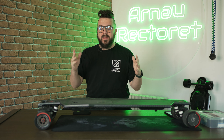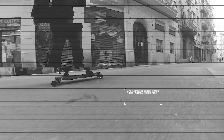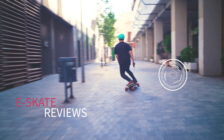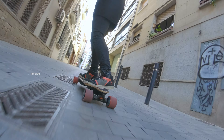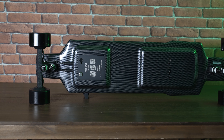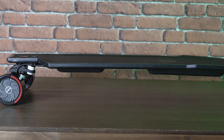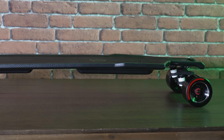Hey skaters! Today I come to introduce you the Maxfine FF, one of the weirdest boards you will find in the market. Let's go in! As you can see, this board has some stuff that we can recognize. For example, you can see the ESC and the battery are separated by a distance, like the Boosted Board. Everything else is super different and has some crazy stuff that I never seen before, and you will find it in this review.